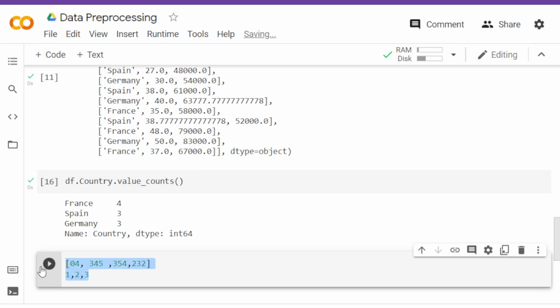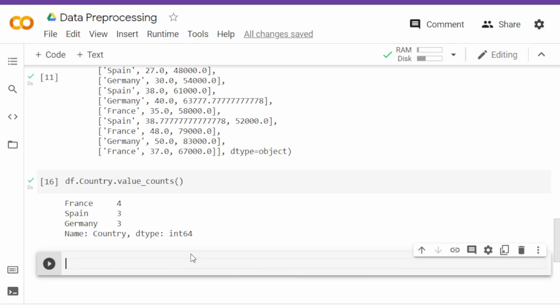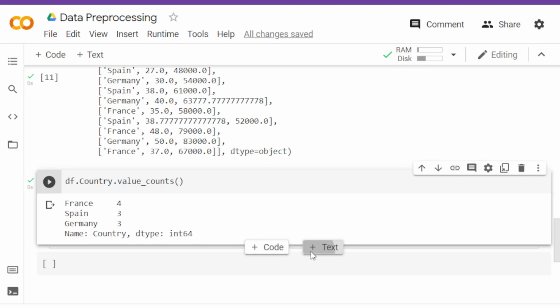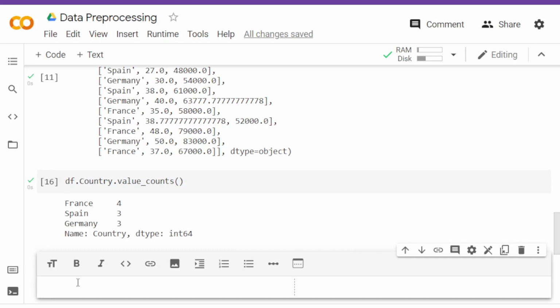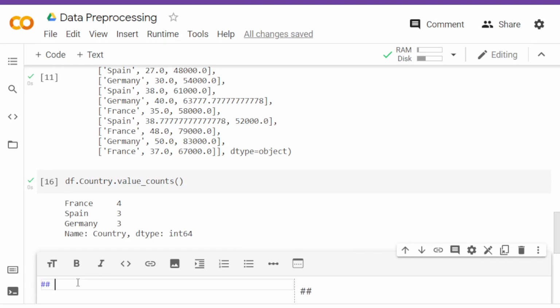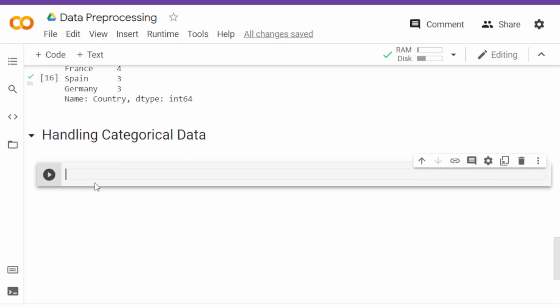So let's see how we can implement this function. Let me create here a new cell, let's say handling categorical data. Now this is again a function from the scikit-learn library.